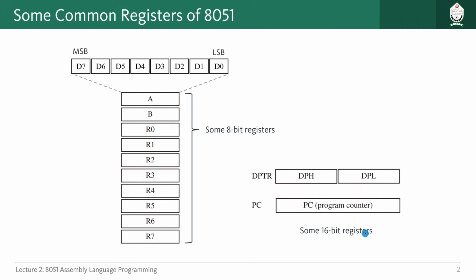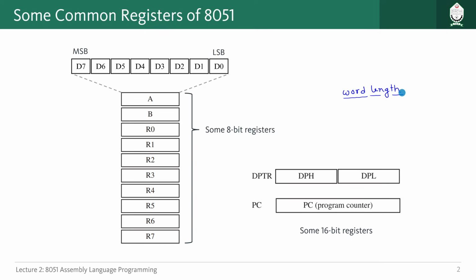As I said, we will start with just some very basic types of registers of 8051. I think in the first lecture we discussed a term called word length. We said that, for example, we call the 8051 an 8-bit microcontroller. This is because 8 bits of data can be processed at a time with this kind of microcontroller, right? So that is the word length of the 8051 in our case.